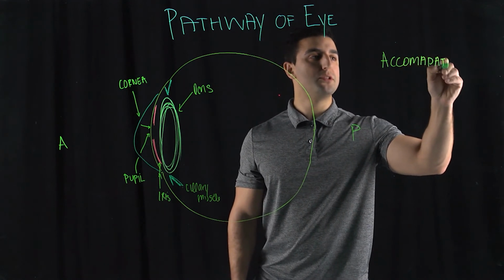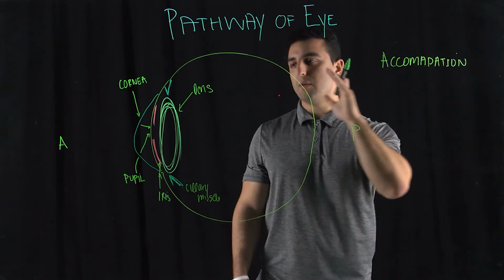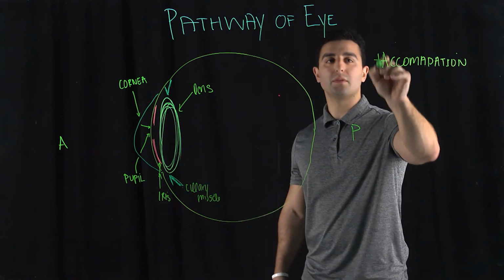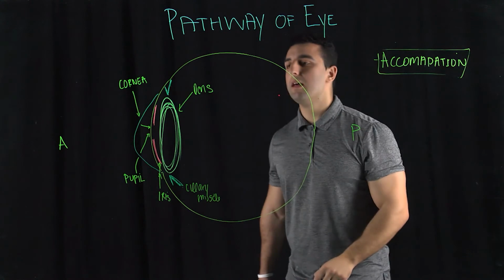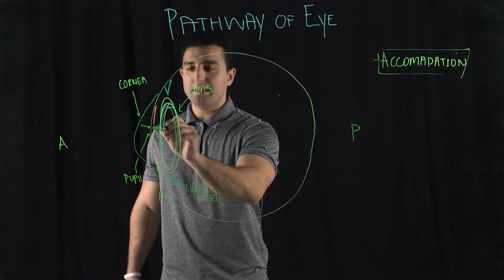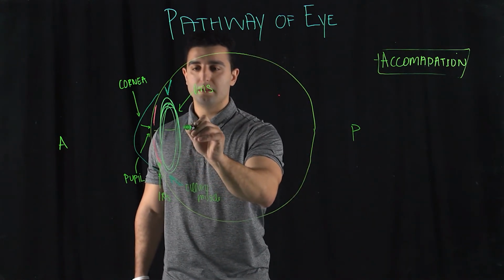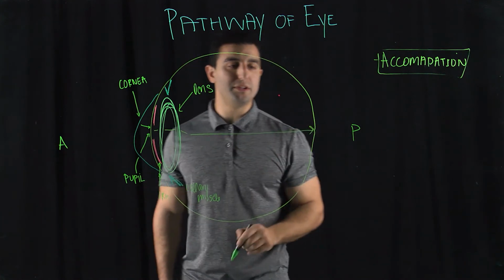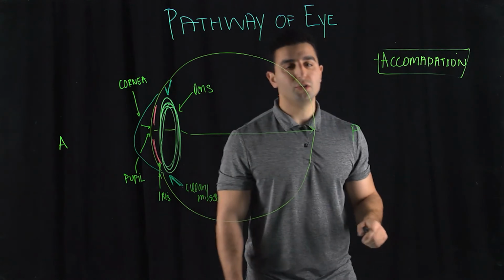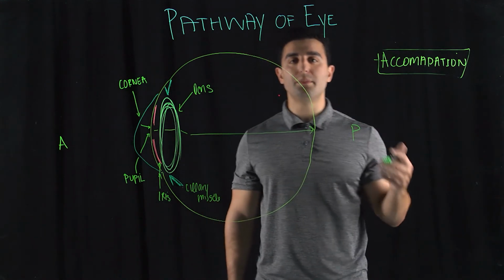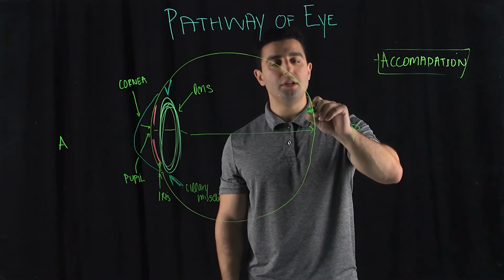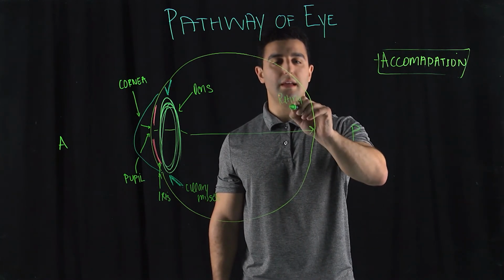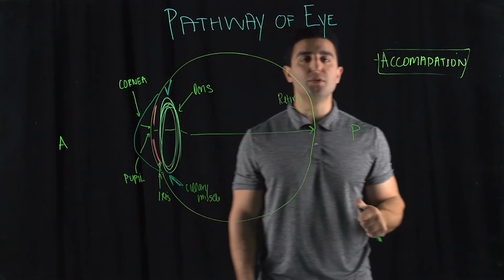So accommodation is a procedure where, for example, when you want to look at light, you want to have this sort of adjustment. This process is called accommodation, right? So I'll make a little square around it. And so when the light comes in here, it refracts again, and eventually it binds to this final region here at the end. This is called the retina. So you have the retina. This is part of what region? This is called the neural tunic, right? So this is the retina at the end. Okay, so the innermost layer of the eye.